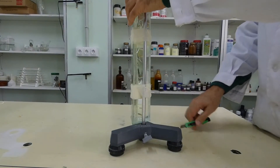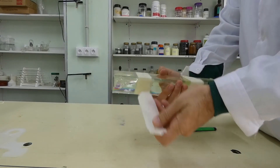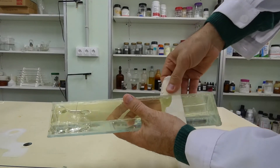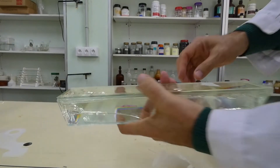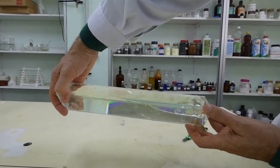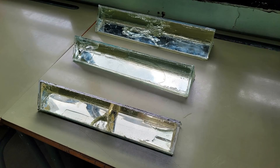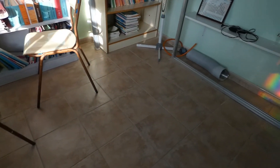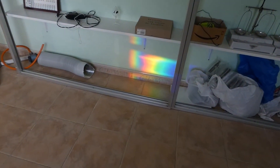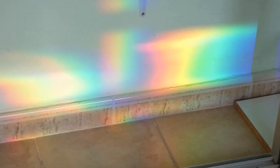After two or three hours the resin will be half-hardened. We see the result the next day. We have made up to three prisms and tested the results in a room with a lot of sun. The colors do not separate into homogeneous bands because the prism is not homogeneous — since when the reaction started, convection currents formed in the resin, making the prism anisotropic. But the result is very good.